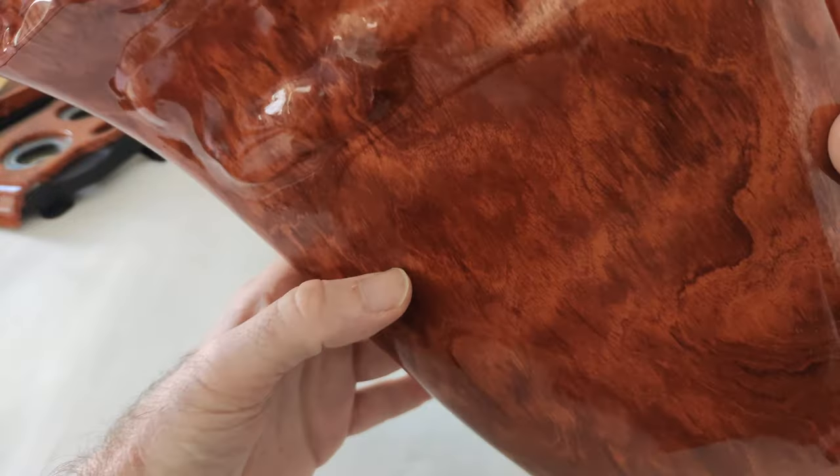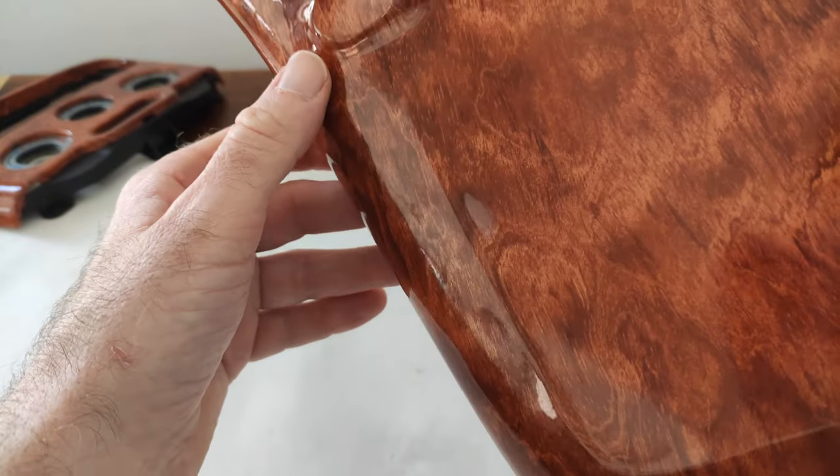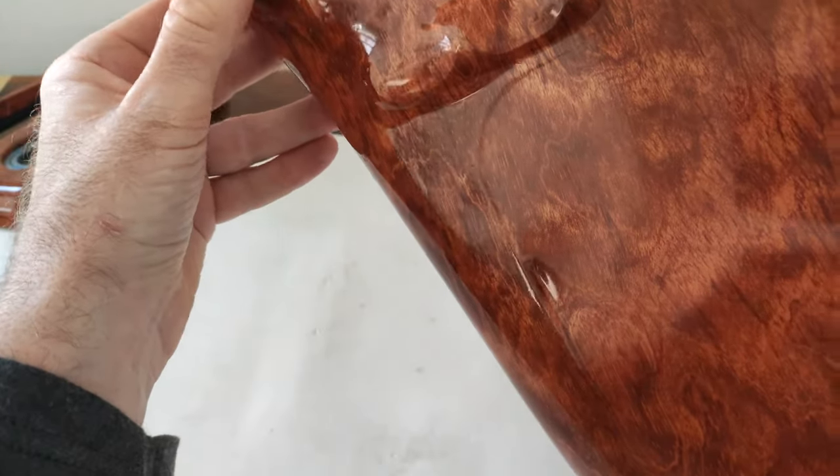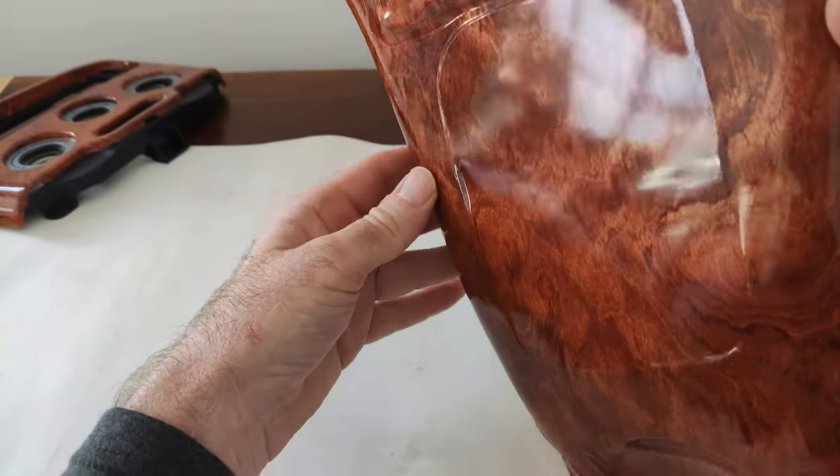Right, it's the next day now. I had to sort of stop because the light wasn't good enough to film. So we're back on it. It's looking pretty good actually.